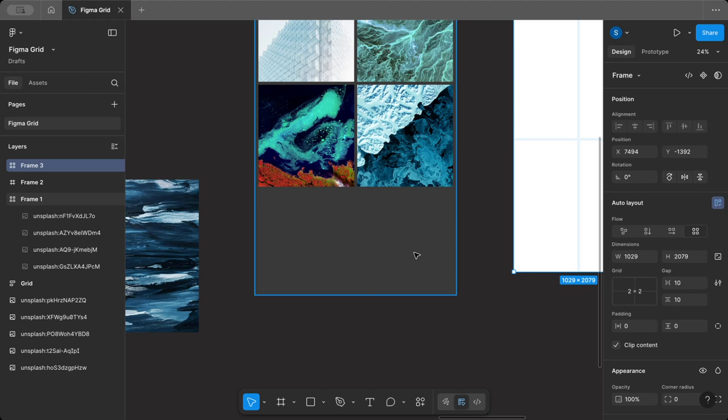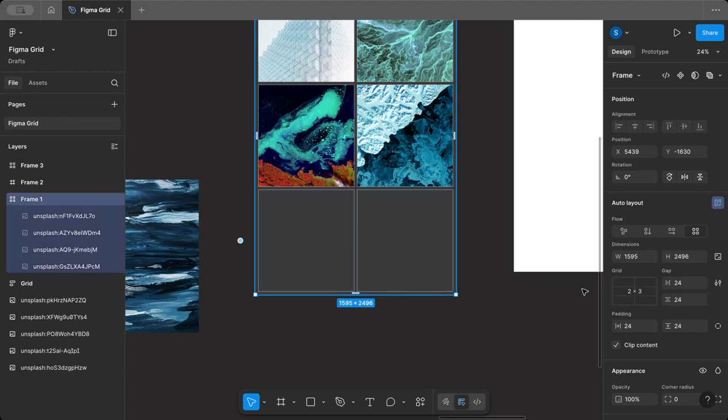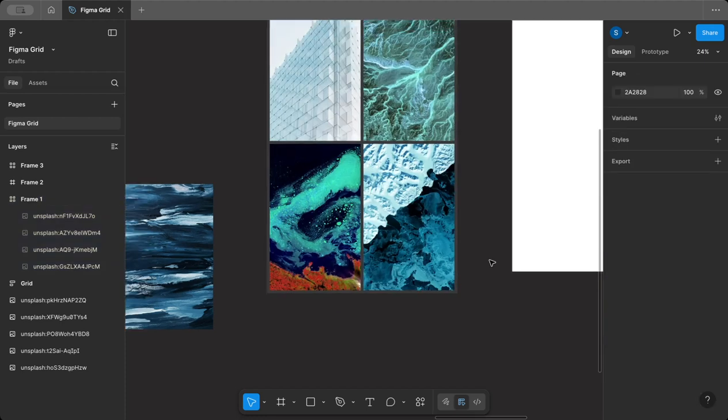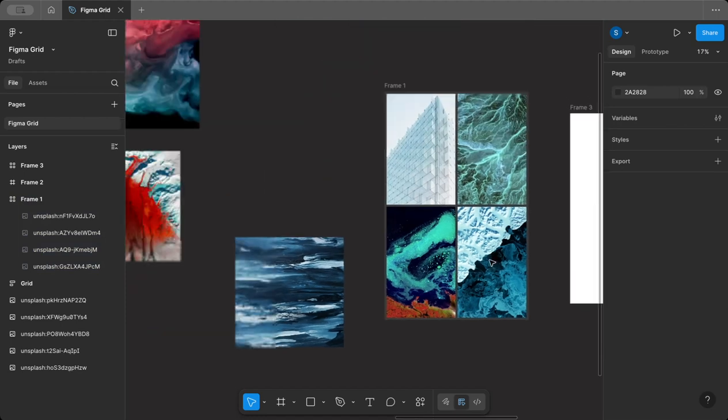Okay, so what you can see here, I'm facing a bit of lagging. I'm not sure why it is so, but maybe that is due to my internet or whatever. But okay, so here we have those images.